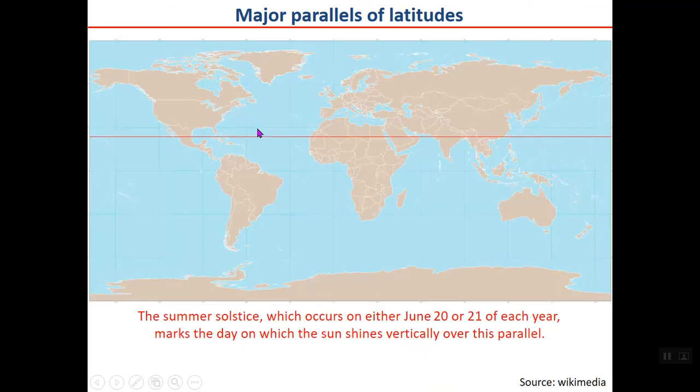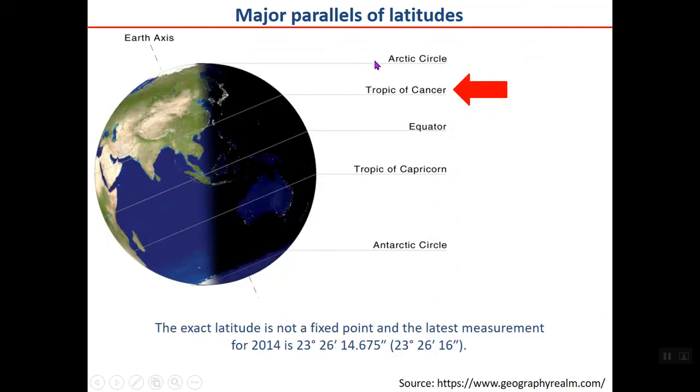If you draw a line to show the location, you can see that it is somewhere here. So, for example, Iran and Iraq are both above the Tropic of Cancer. You can see that it passes, for example, through the middle of India, and in some places in north Africa and elsewhere. So for us, we are above the Tropic of Cancer, and we are below the Arctic Circle, both for Iran and Iraq.